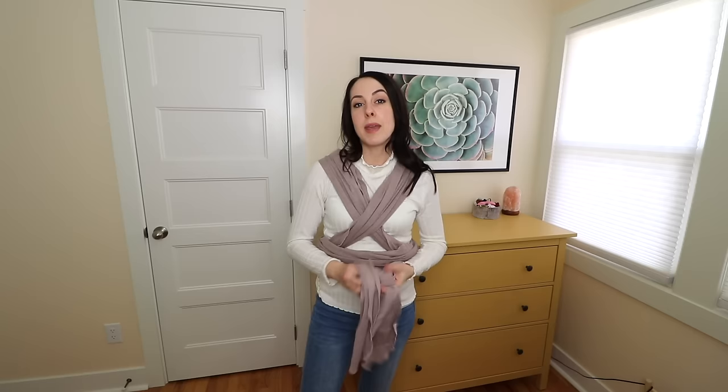You've got two really long straps — bundle these up and tuck them through the pocket, then cross those over underneath. You can tighten this up a little bit: if you're wrapping a newborn you can keep it pretty snug if you want them close, or a little bit looser depending on preference. Then do the same thing — cross it over in the back, bring it back around front, and tie a knot. Don't worry if it doesn't make it all the way to the front; you can tie it in the back. It's all about sizing and a custom fit. Give it a good double knot in the front and you're snug and ready to grab baby.